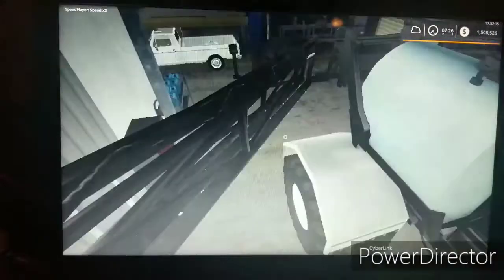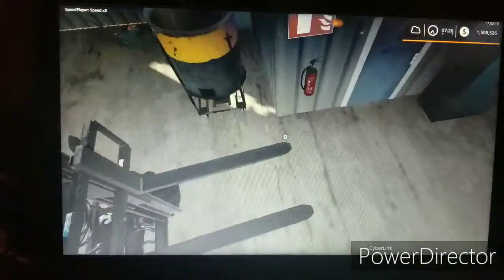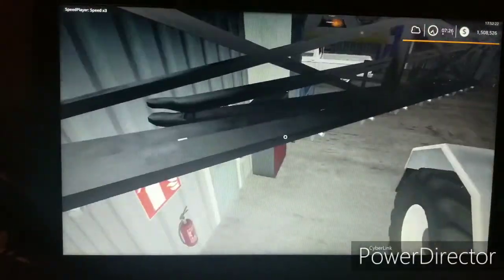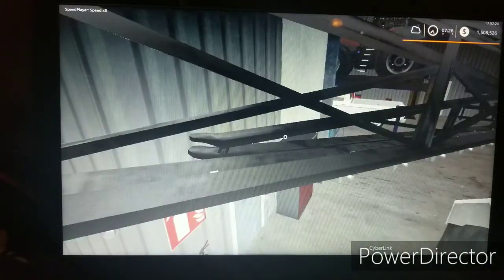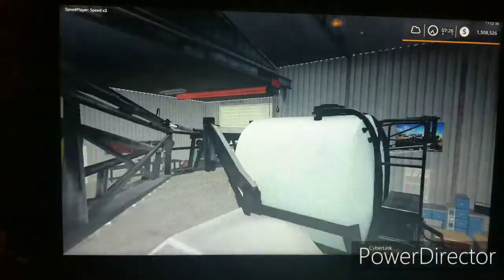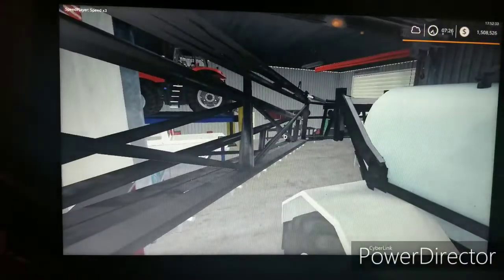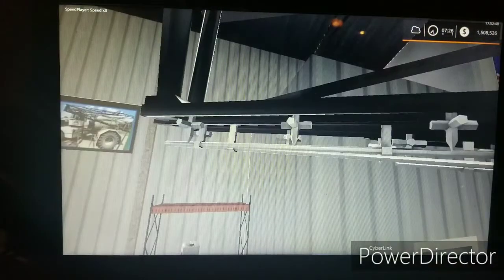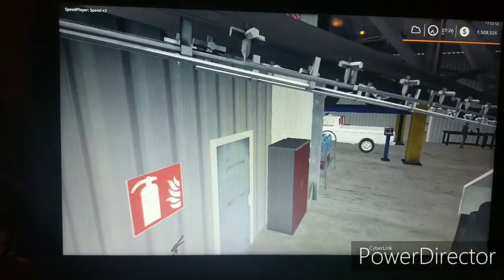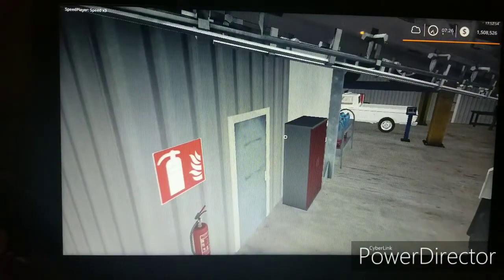Alright. So what we're gonna do is call one of the buds here so he can lower us down a bit more. And then after that, we're just gonna do all these little connectors, and then we're gonna move on to that other side and finish those connectors. Alright, just got done with the last one on this side. We're gonna get down now.